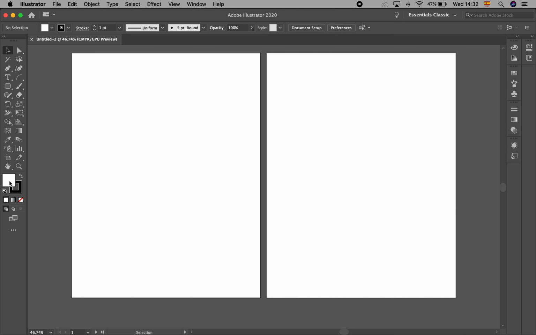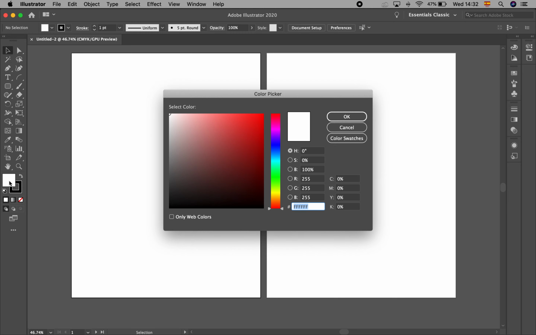One of them is going to the toolbar and double clicking here, and you're going to be able to have all of this. You're going to be able to select, for example, any hue that you prefer. Hue in Spanish will be tono. And you can select something that is lighter or darker, depending on where you place your mouse, and give a click, okay? This is one way.